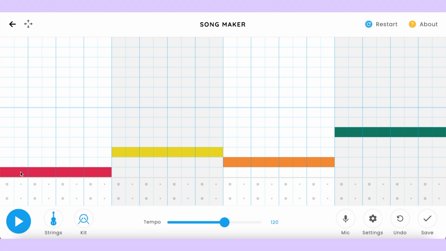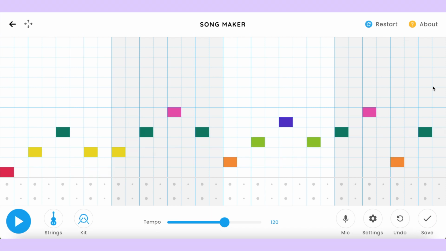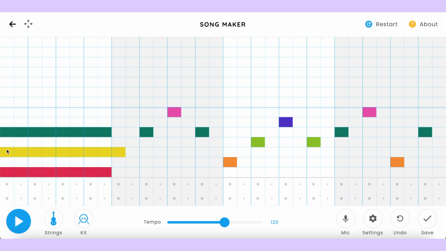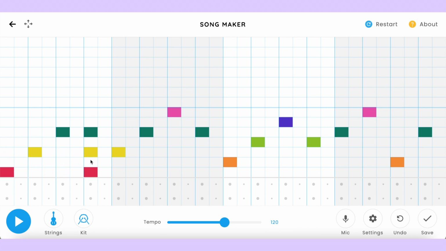Or you can go ahead and do something that's just a little bit more complex. All I did here is that I skipped a note and then went backwards. So I created the entire chord here like this. And then I just deleted all of these middle ones, and then just alternated in a pattern like this. Easy peasy. I think that sounds kind of cool. So I'm actually going to save that.